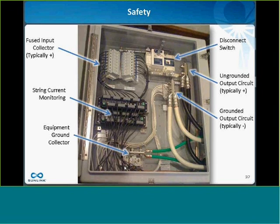Typically, you fuse just the positive polarity on strings. If you're using SunPower modules, you might fuse the negative. So we actually call that grounded, ungrounded, to be clear. In Europe or sometimes in North America, increasingly, you might end up with an ungrounded system on both positive and negative, and then you would have to have fuses on both the positive and the negative side of the input circuits. But this is still the more typical design.